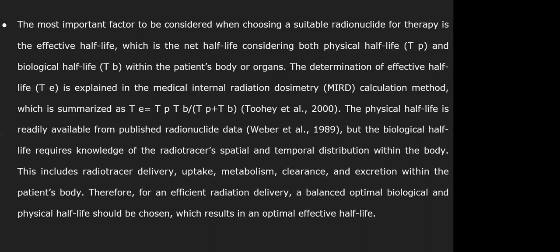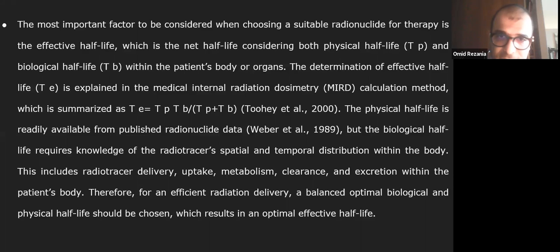Am I right? Yes. The physical half-life, which is TP, is readily available from the published radionuclide data. But the biological half-life requires knowledge of the radiotracer's spatial and temporal distribution within the body. Oh my God, that's very advanced. This includes radiotracer delivery, uptake, which means absorption, metabolism, clearance, and excretion within the patient's body. Therefore, for effective radiation delivery, a balanced, optimal biological and physical half-life should be chosen, which results in an optimal effective half-life.